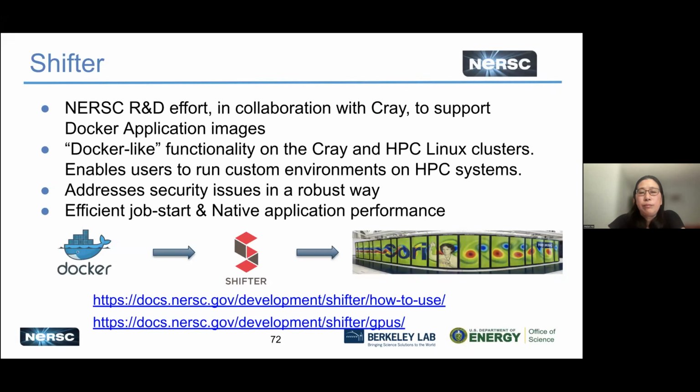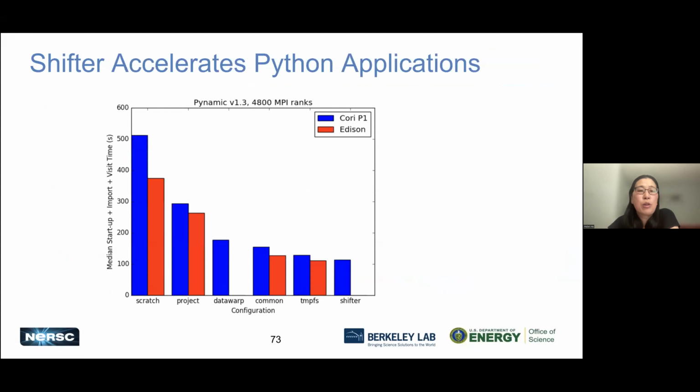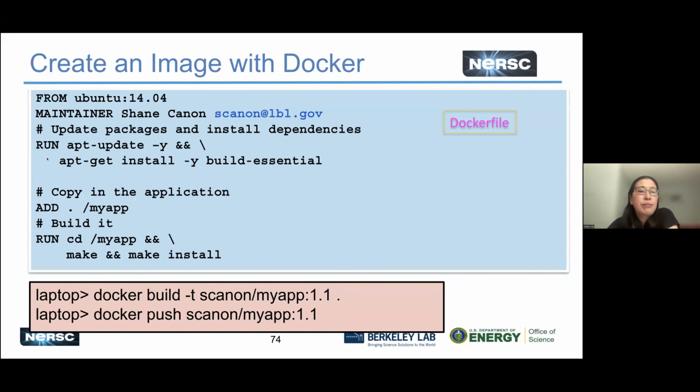With Docker, the problem is that to create a Docker image you need root access. So we have a slightly modified approach, the NERSC Shifter. For Docker, you still create an image, very similarly, from whatever OS.